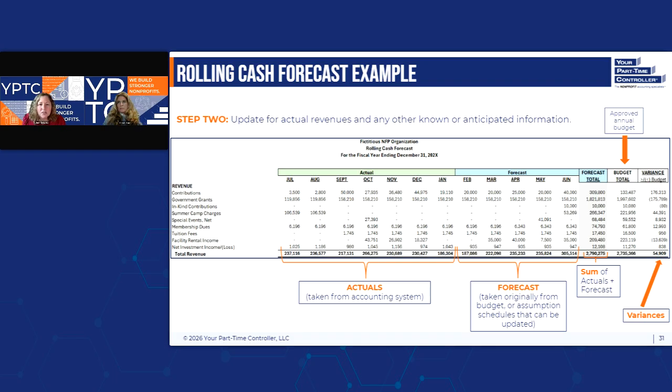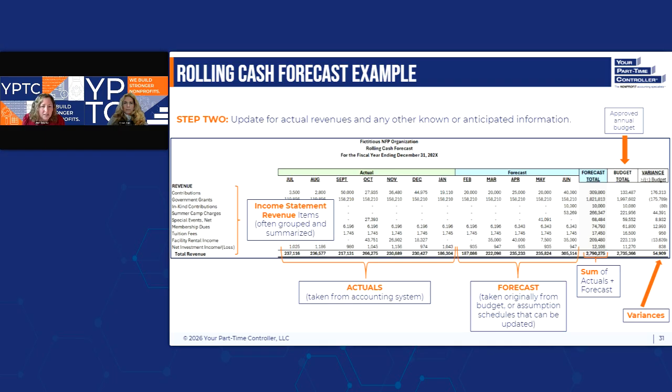So that's where we start with our revenue items first. As you can see all the way on the right, we're showing variances here. We are not just plugging the remaining 5 months of the year to meet the budget. We often see that, and that is not the point of a forecast. We want to see realistic assumptions and factor in seasonality and trends.